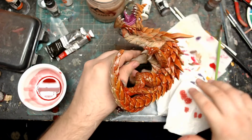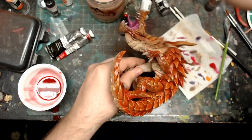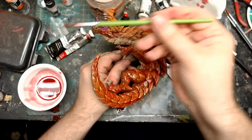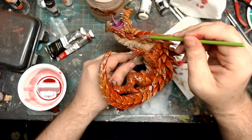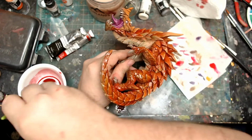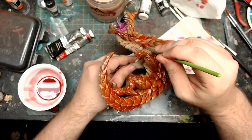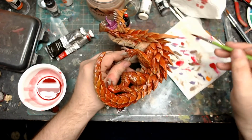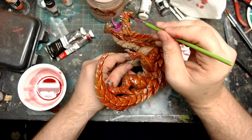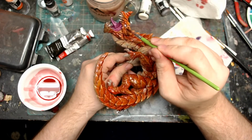Crap, I just got it all down in here. But that's okay. We will be putting a dark wash on there anyways, so a lot of that will cover it up. We just don't want it to tint too much. If you need more control when you're using a wash like this, just dab some of it off first.